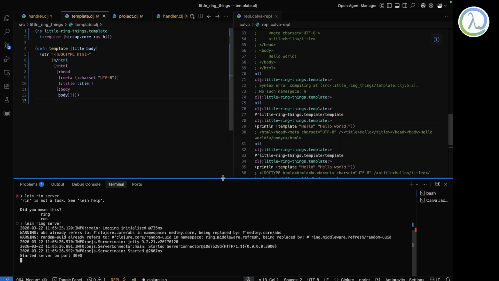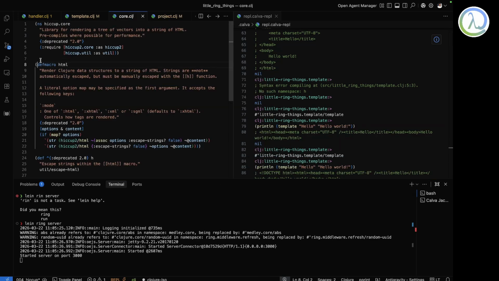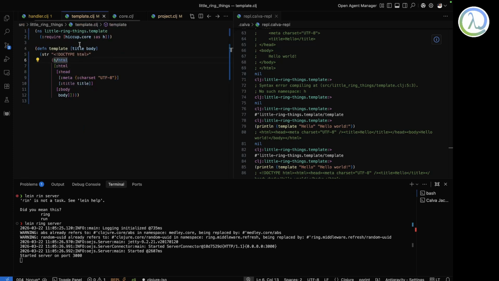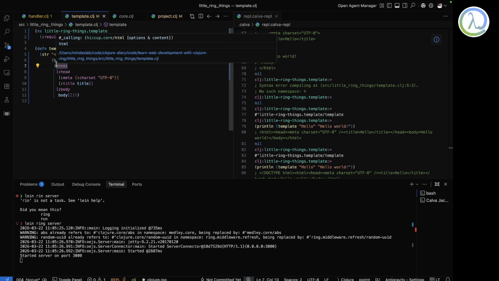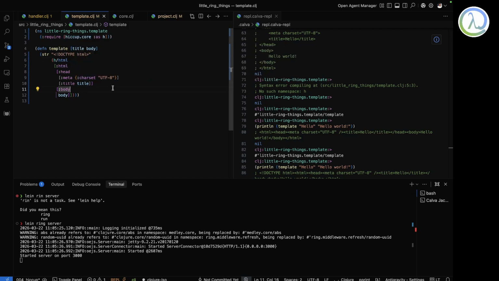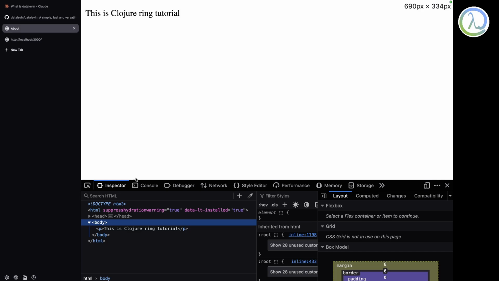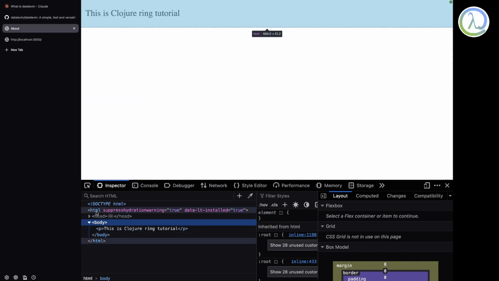So let me just explain this hiccup. This html is a hiccup function, sorry, it's a macro actually. What it does is you just pass a vector to it, and the vector can have symbols, and those symbols will be converted into tags. So html will become this html over here.